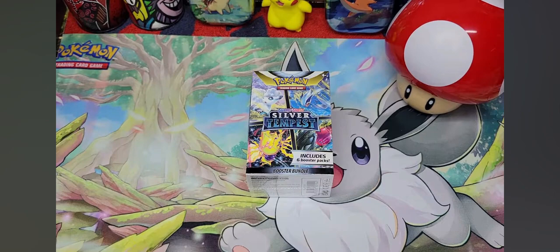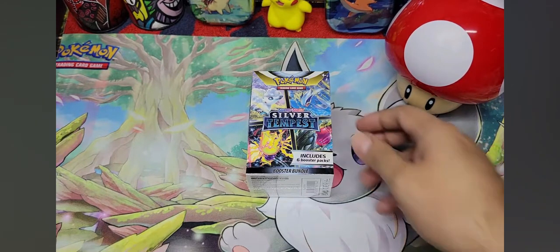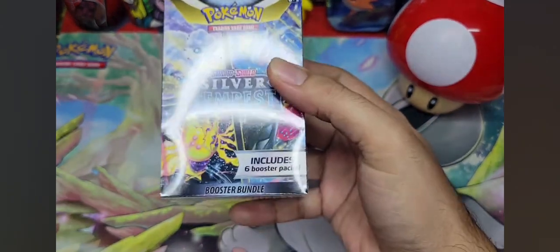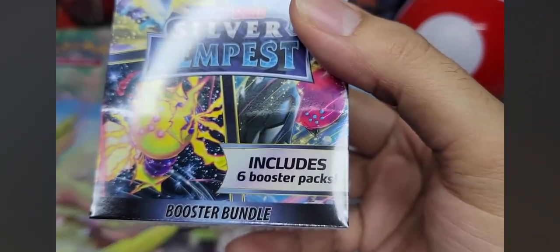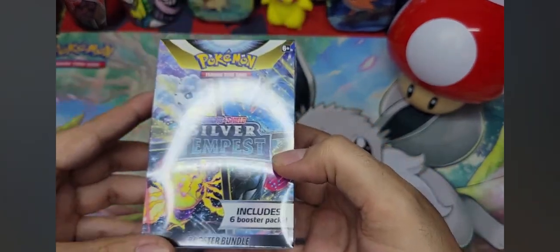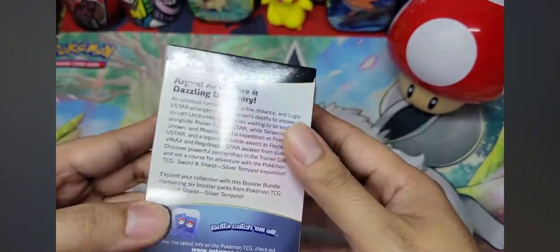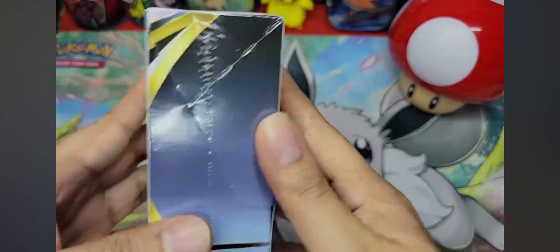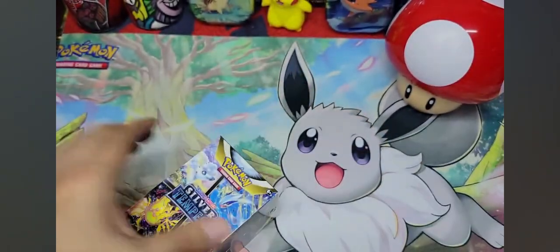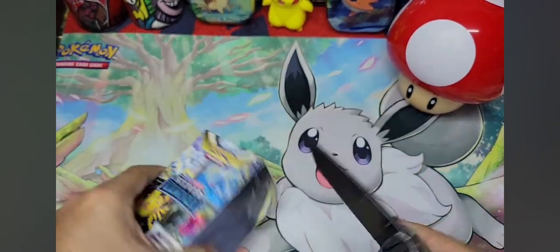Today I have this Silver Tempest little box booster bundle. It has six packs inside. So this is my first booster bundle that I'm gonna open. Just got this today. As you can see, it's nice and sealed, ready to go. So yeah man, let's get into it and let's see what we get.